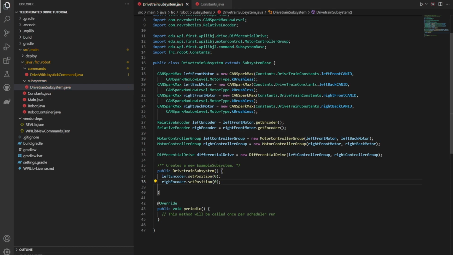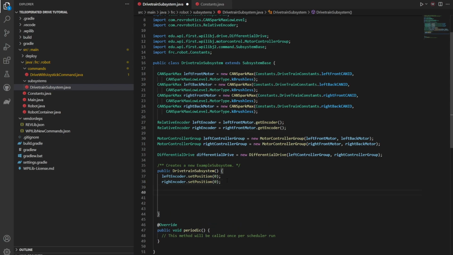So that's zeroing out the positions. Okay. Now the next thing we want to do is assign leaders and followers. Essentially we want to tell one motor to follow another, right? On the left side, we want one of the left motors to follow the other left motor. On the right side, we want the right motor to follow the other right motor. So we'll just make the back motors follow the front motors because that makes the most sense. For my encoders, I'm using the front motors on each side as my leaders, if you will.